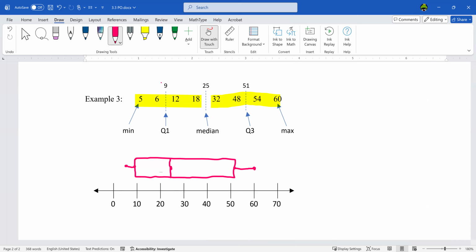So on your quiz for this section, once again, I'm going to give you data. You need to be putting your data in order. You need to be able to find your five number summary. And then you need to be able to make a box and whisker plot. The number one mistake in this section is when people are putting their data in order, they either forget to put a number or they repeat a number they shouldn't repeat. So take your time when you're putting your data in order and make sure that you're not forgetting any pieces of data or you're not putting extra pieces of data in that are not there because that will throw off your results.